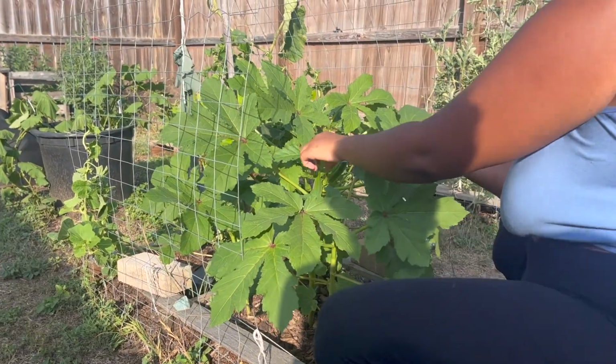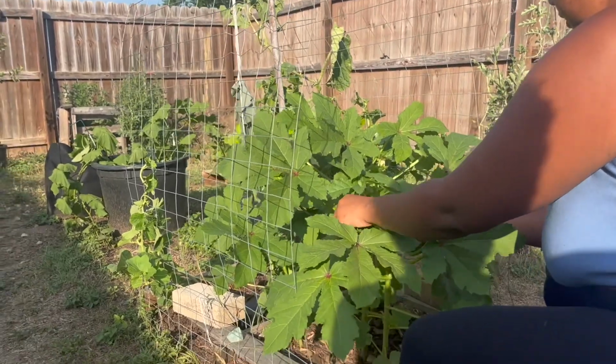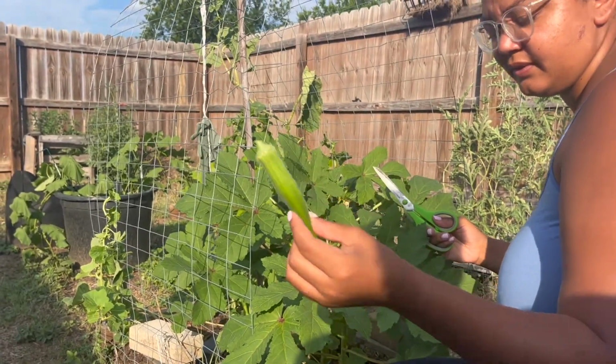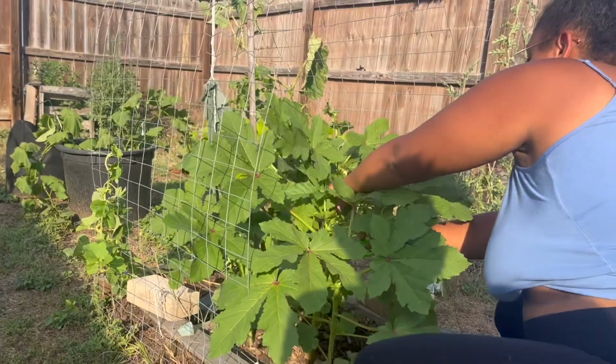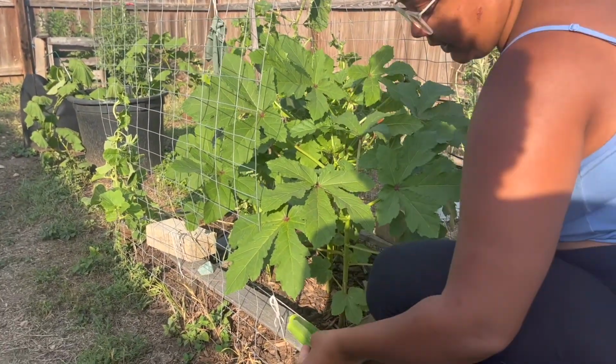And right now we're gonna harvest okra. You wanna harvest okra about 2 to 3 inches and before it gets too hard. You like okra? Something that's really good is dehydrated okra chips. So fire. We're gonna get our dehydrator.